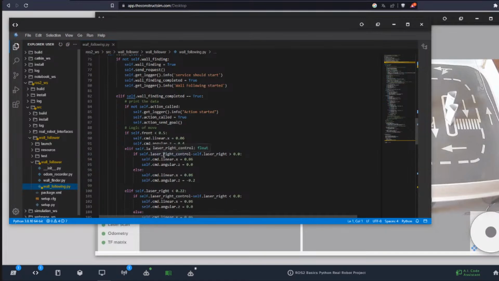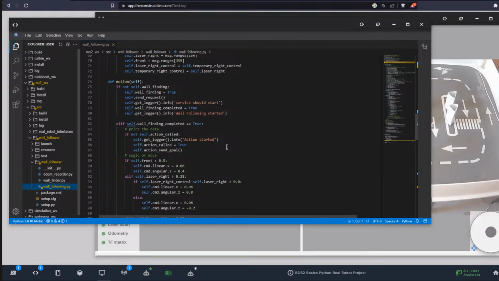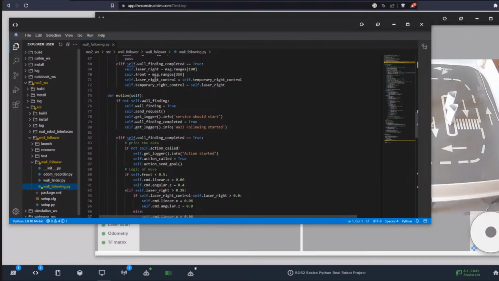There is a laser right control data. It calculates here, it sends to the temporary right control, and it keeps it for one cycle, and this will cause the value of the right control to be the value from one cycle ago.